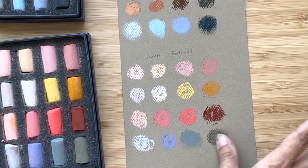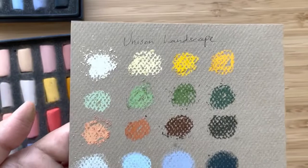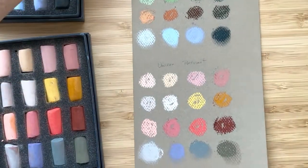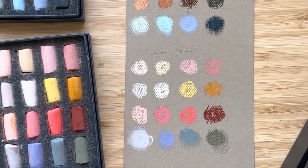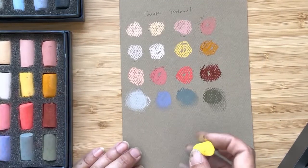So just going to rub these bottom ones a little bit. Try not to contaminate them. Just to give you an idea of what they look like there. Now my battery is going to run out quite soon, but I wanted to show you a little bit of a contrast with these and the Sennelier. Try to choose similar-ish colors.